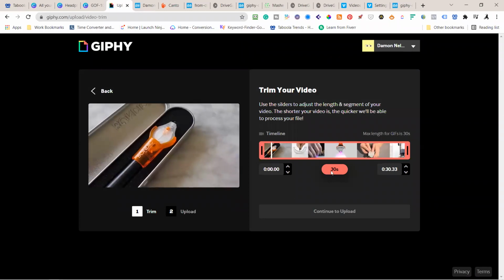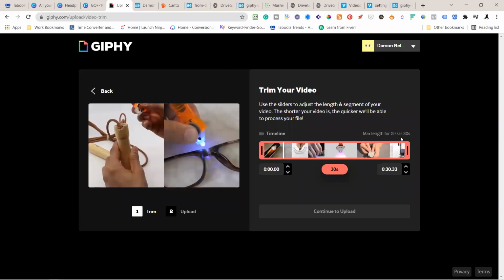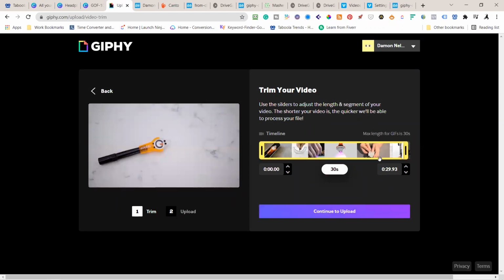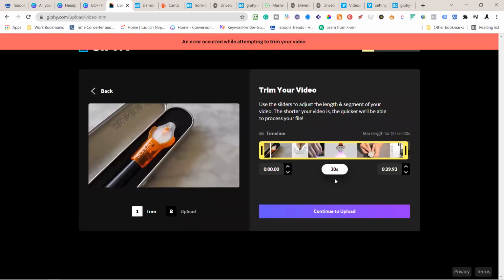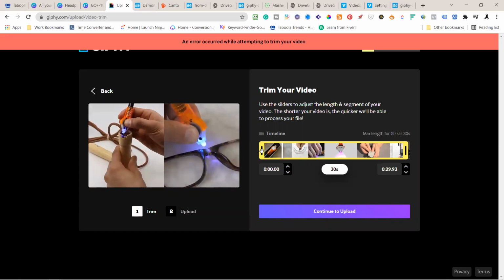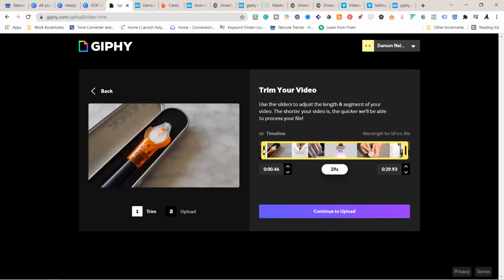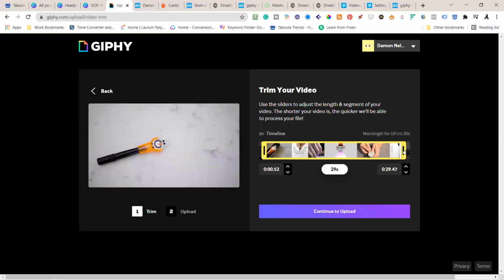Okay, now it's red right now, meaning it's longer than 30 seconds. I'm just going to trim just the very end. It's turned yellow, and then continue to upload. Now, 30 seconds, when you're trimming it, it can take a couple minutes to do its little processing, but it's really editing your video, taking it to 10 frames per second, making it less than 30 seconds long, and compressing it all at the same time. And occasionally you'll run into that, so I'll make it just a little bit shorter on this side, pull it down on that side.